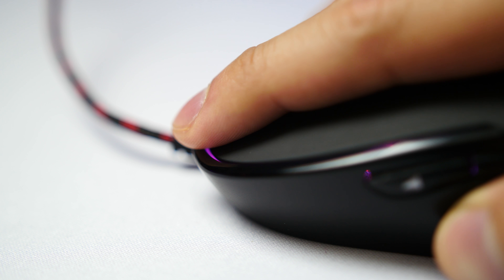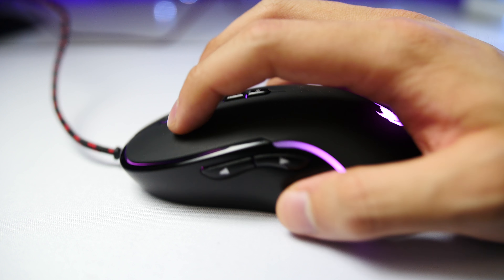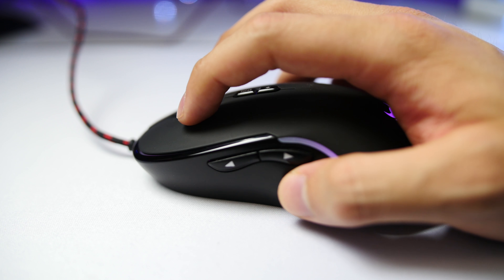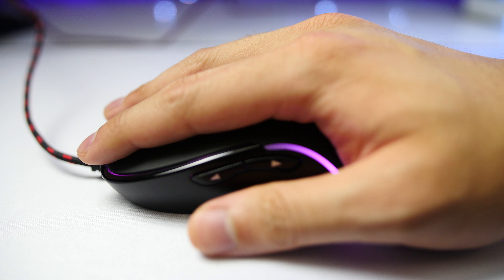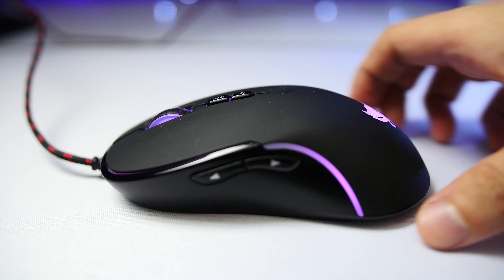Well, the devil's also got some sass, and for those of you with larger hands, he will not hesitate to give you some lip. The base of the device wraps around the mouse buttons, so palm grippers with larger hands may find this to be a bit distracting. Those of you with smaller hands or claw grippers should be fine. Given the mouse's shorter profile, it might feel a little strange for those who like their palms intimate with their mice.